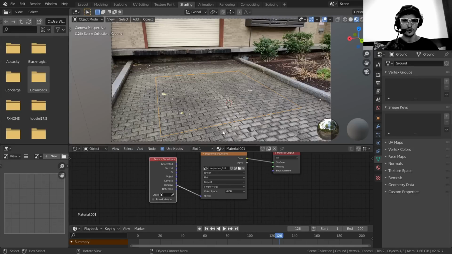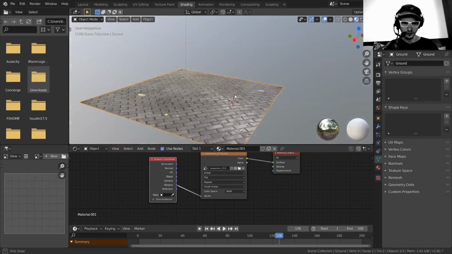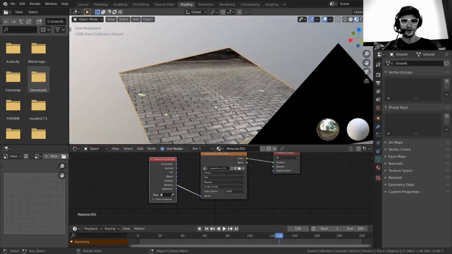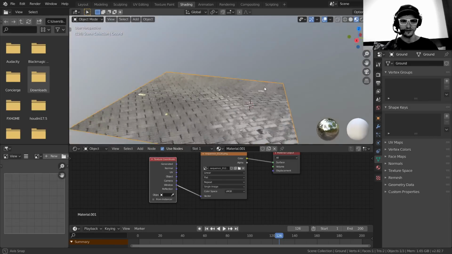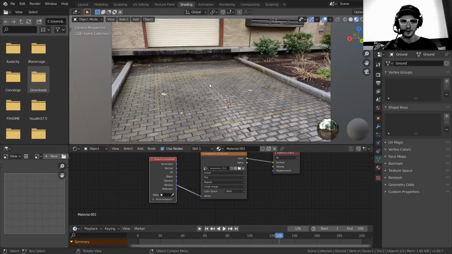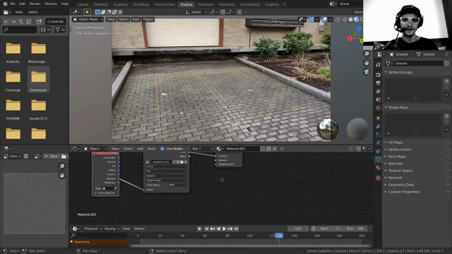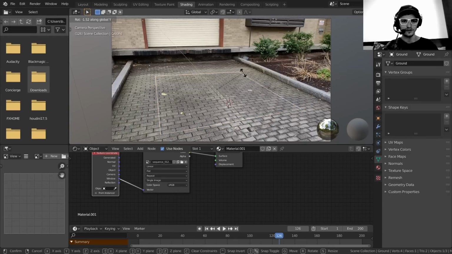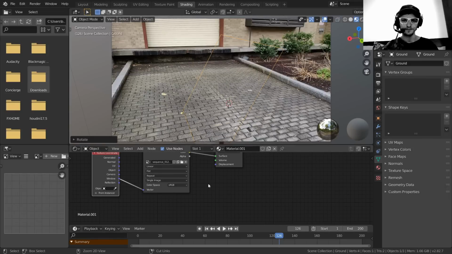Either way, windowed coordinates work, although if we go in 3D view, you see it's just going to take whatever section of the screen we're on, so it's view dependent in some sense, so we want to make sure we're looking from the camera for this to be correct. And then you're thinking, okay, that's fine, but how do we rotate this? If we rotate this, it's not sticking with the texture. It's actually just updating as we do it.